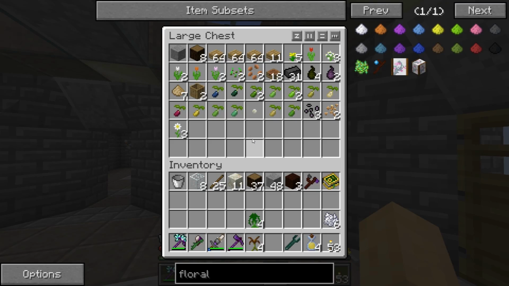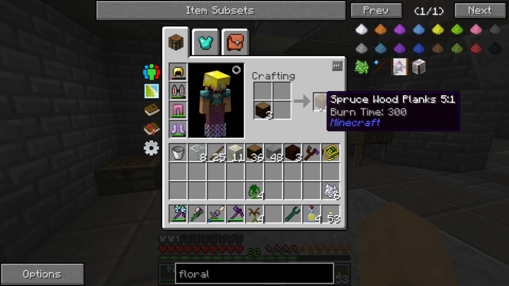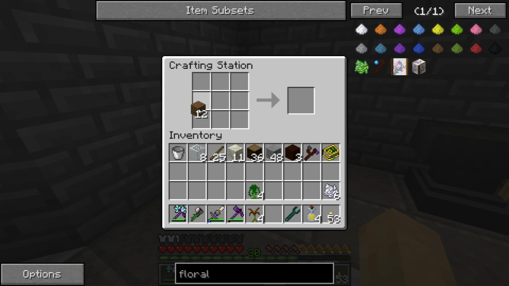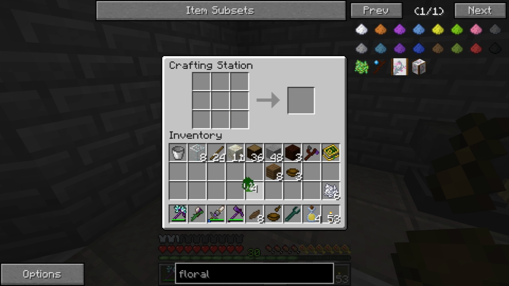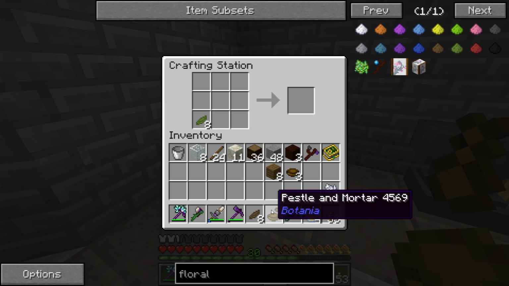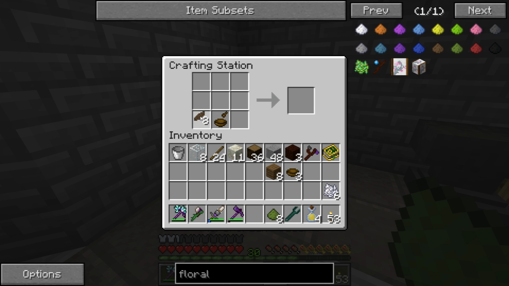So let's get a little bit of wood here. That should do the job. Yeah, good. We're going to make some bowls. Okay, plank and a stick is going to give us that mortar and pestle. Now we turn these into their petals, and then we mortar and pestle them into their respective dyes.